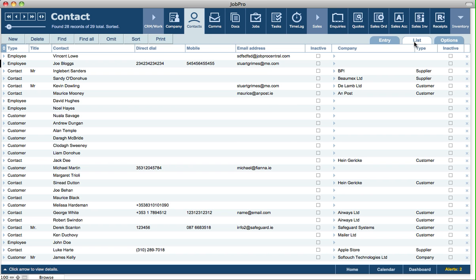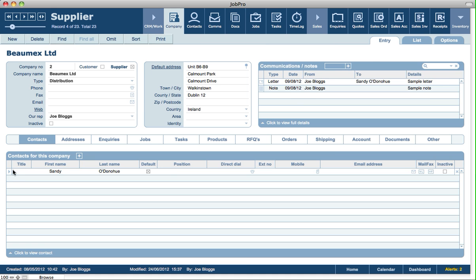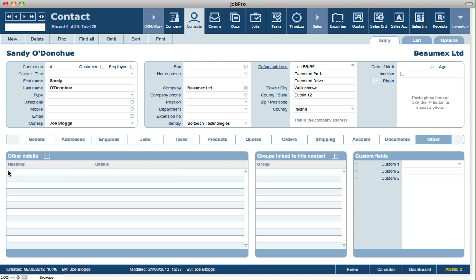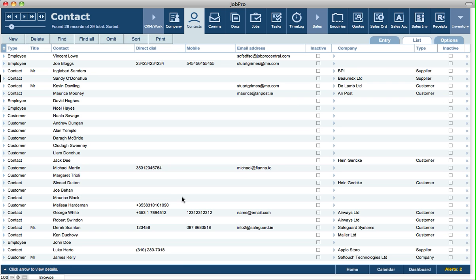But also on the list screen in contacts, you can see if a contact is linked to a company, and you can go and view that company from here. Let's go back to the contact. So by clicking on that will bring us into the full contact screen, or we can go back to list and view the list we were currently looking at.